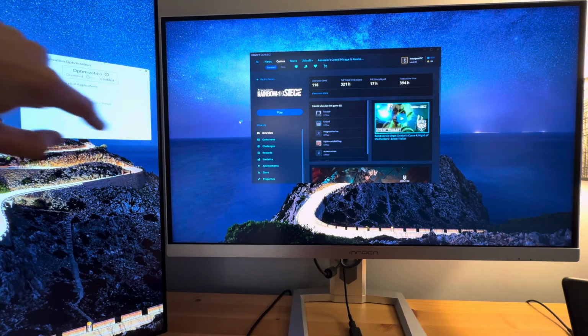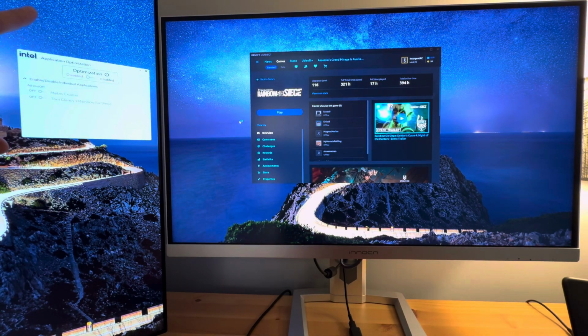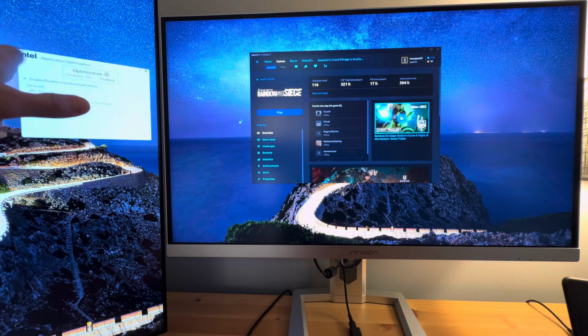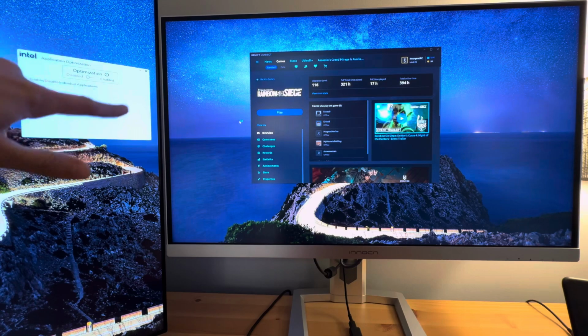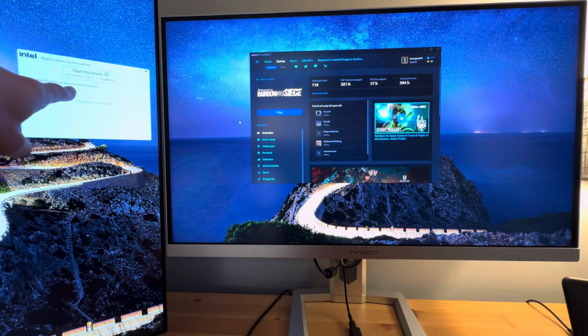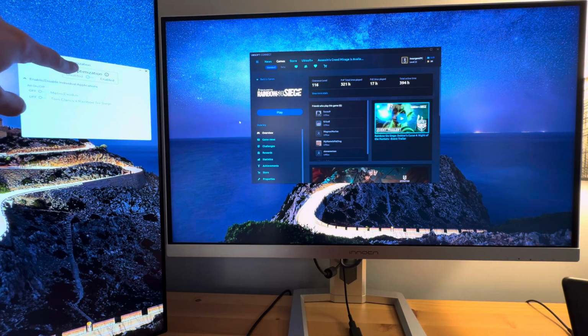I've got E-cores enabled, P-cores enabled, hyper-threading enabled, APO is disabled. And the reason you have this option is you get it from the Microsoft Store, I downloaded that. Just go to the Microsoft Store and search Intel Application Optimization, and it will pop up. I think you can actually search Intel APO and it pops up. There's a global optimization toggle here and then individual profiles. So you could have it globally on, but then disable individual profiles.